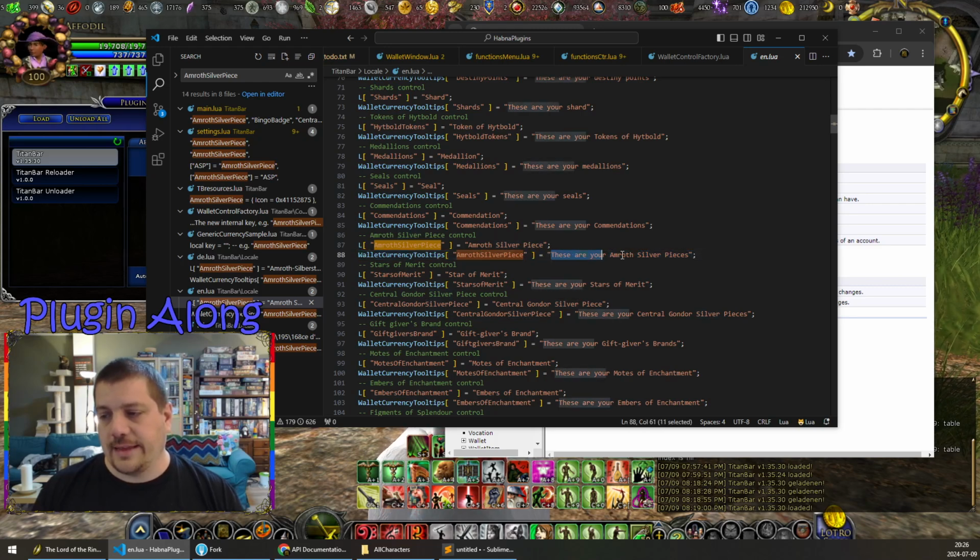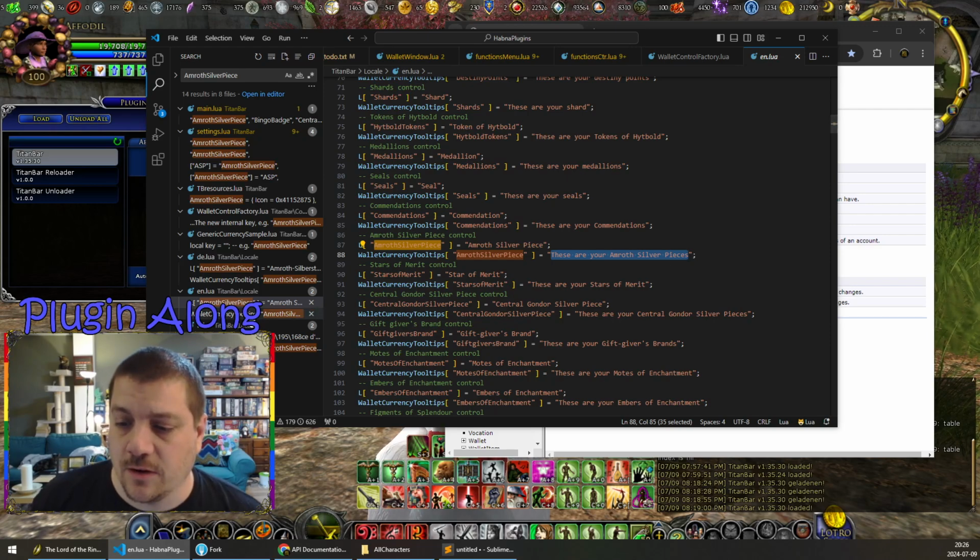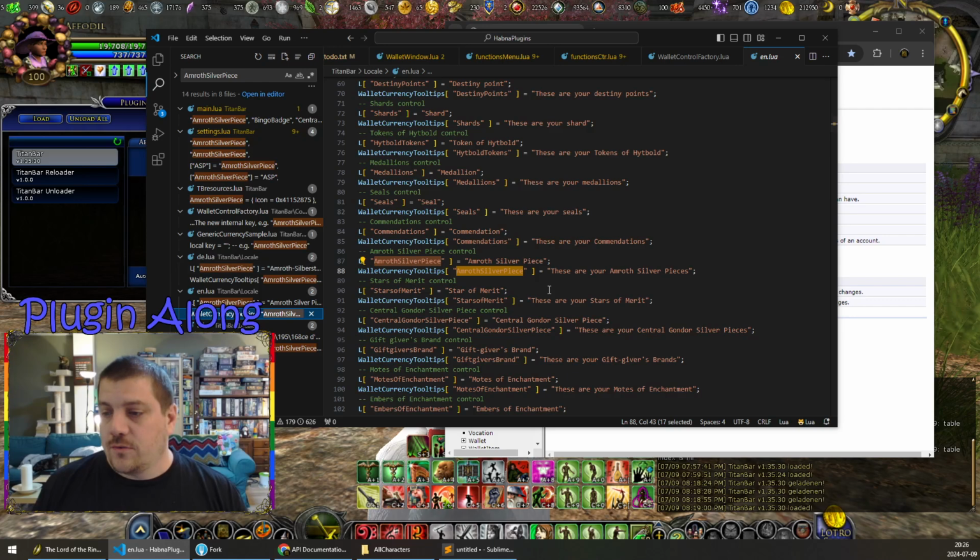I think pluralizing it as these are your Amroth silver pieces, instead of saying this is the quantity of Amroth silver piece that you have, makes more sense to me. So I want to kill that anyway. In general, the places where we're using Amroth silver piece, I don't think are going to stay.